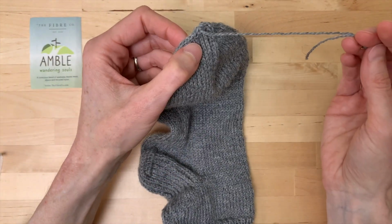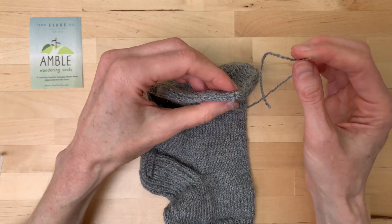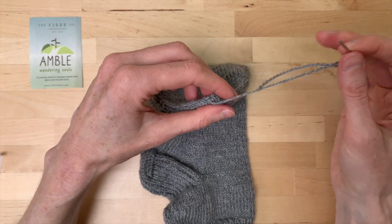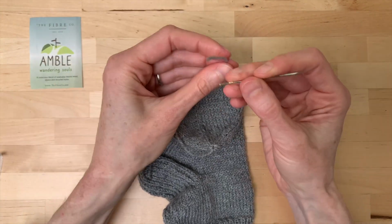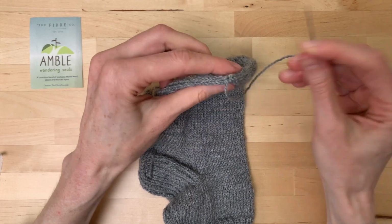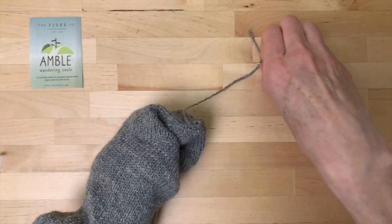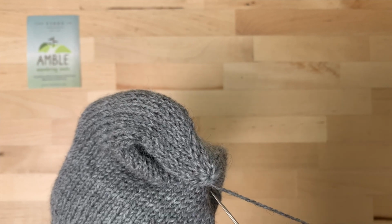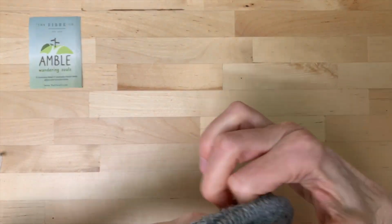Now I have 2 ends to weave in, and in fact I'm going to use a sharp needle to do that. If you use a sharp needle to go through those live stitches, you can catch them, and sometimes that's a little awkward. So I'm going to swap out for a nice pointy needle, and again thread it through. And then I'm going to flip that to the inside.